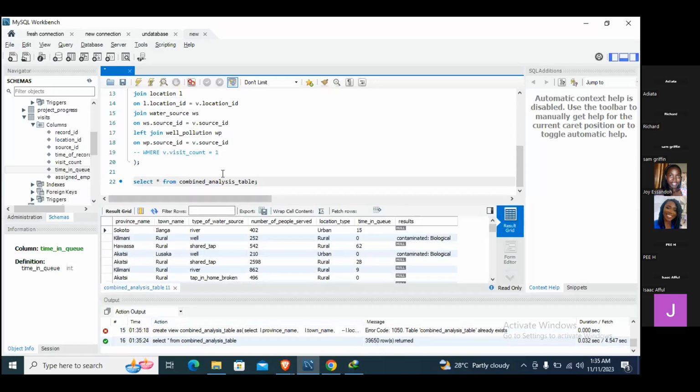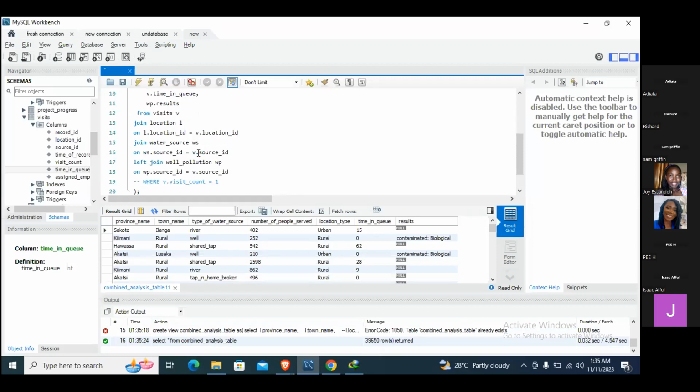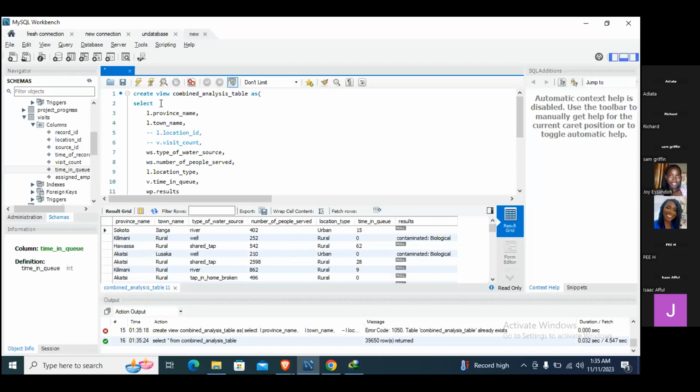Oh, no. Okay, and then let me show you guys one critical thing. If you've already created a view and then you need to edit that view, remember that when you edit that view, it won't work unless you update it, otherwise you are still running your query and you're not getting the update that you've made. A simple trick to deal with that is to use this function, create.